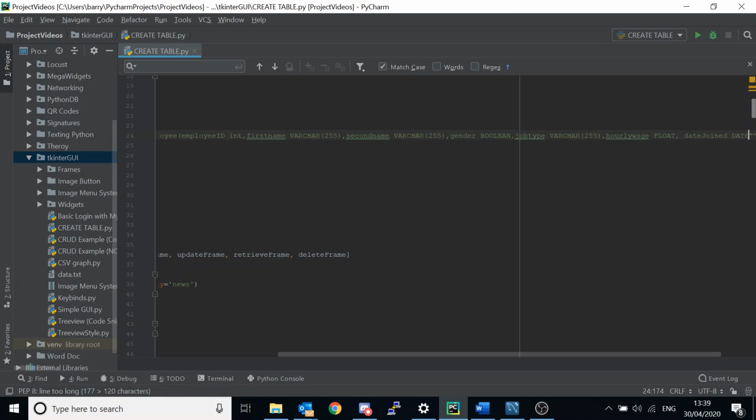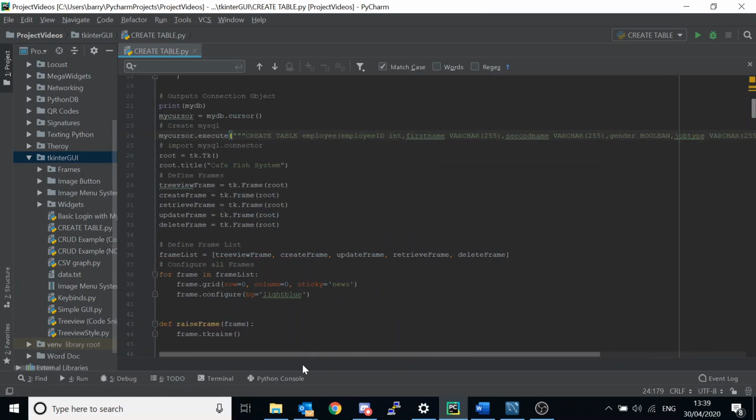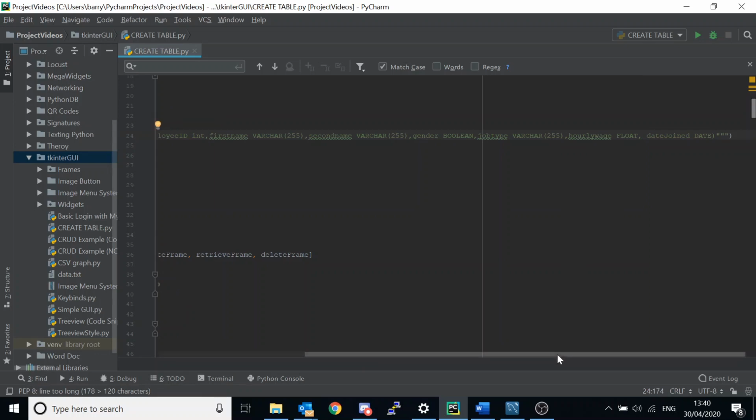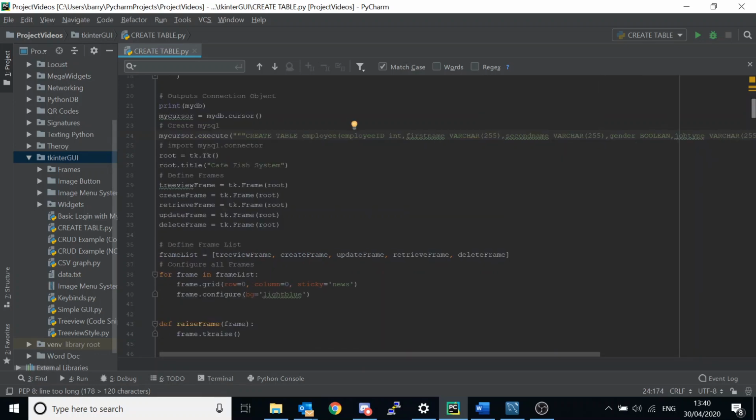Okay, then of course we end our statement with a closing bracket. So we've got our execute statement. It's create table, then the table name, then the name of your column, and then your data type. Name of the column, then data type. And remember, it's comma separated, so you have name of the column, data type, comma, name of the column, data type, comma. And since you opened a bracket, you're obviously going to need to close it. Then what you can do is just execute that using mycursor.execute.